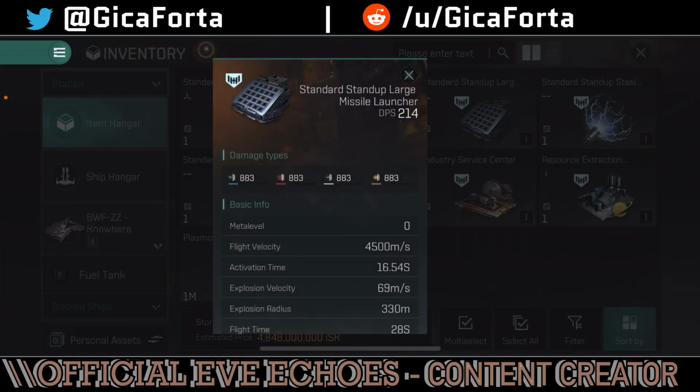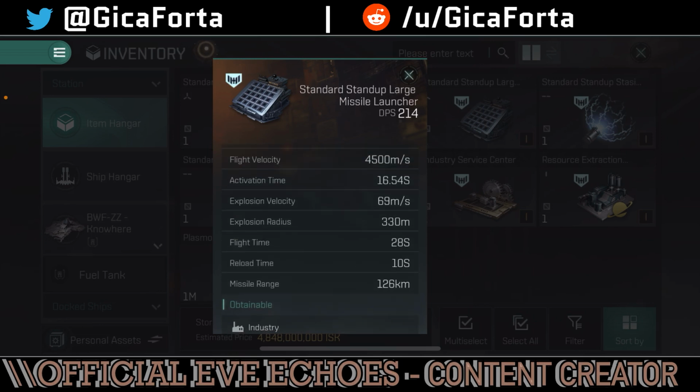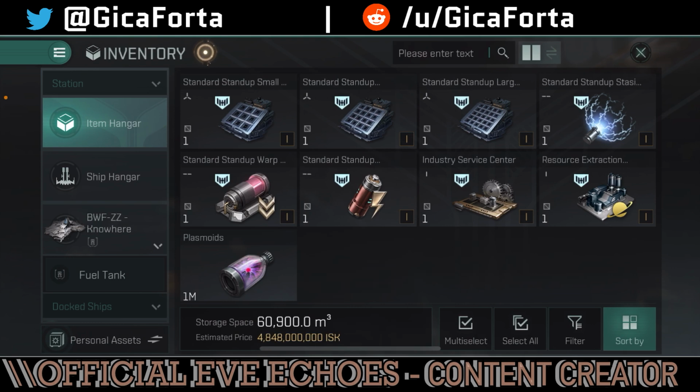And then we go to the large missile launcher for the Corporation Outpost, which has a very poor explosion velocity of 69 meters per second and a very large explosion radius of 330 meters, so against small targets it's going to do very little. And we've got a missile range of 126 kilometers. This is the biggest missile range, but against small targets it's going to be poor. So basically you want to pick one of these three weapons. I wouldn't advise fitting one of each, it's just bad. My advice is to focus on the same weapon type.